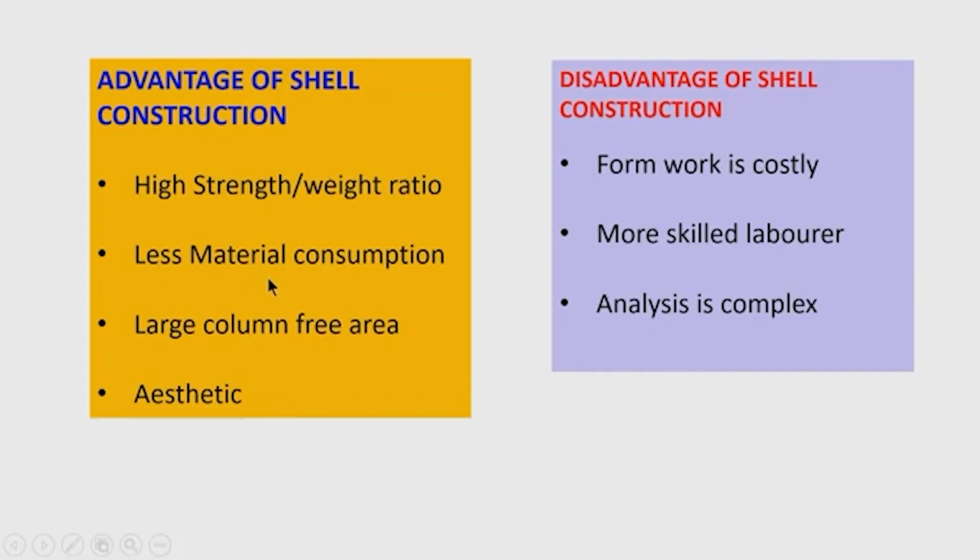Okay. Then the other advantage, we see, is less material consumption in the case of shell. Suppose, for example, a reinforced concrete shell, which is covering the 52.4 meter span in the diametrical direction, then you can see that the thickness requirement is only 8 centimeter. Whereas, if I construct a single span beam of 52.4 meter, then simple reinforced concrete construction is prohibited, because the thickness requirement will be very large.